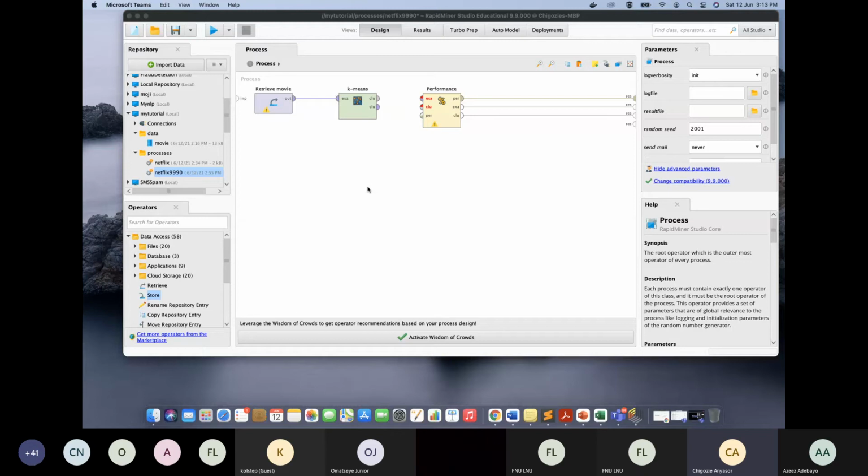Okay. But let me do a simple illustration for you. I don't know if you can see my screen. Can you see my screen now? Yes, I can. Okay, good. So now there's something Rapidminer does. I'm going to disconnect all of them now. Oh, sorry. Take a look at this performance. Take a look at it. You notice everything is gray. On this side, you can see it's gray. So now I'm going to take them off. Just observe what you see.